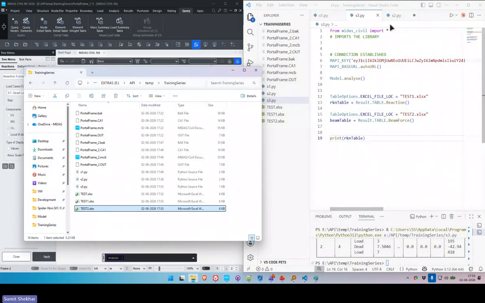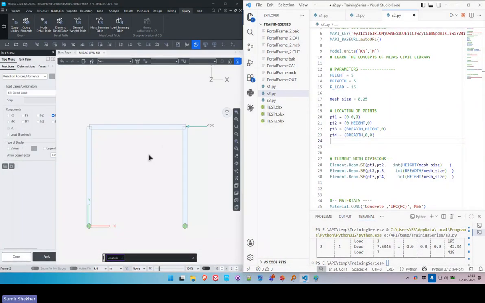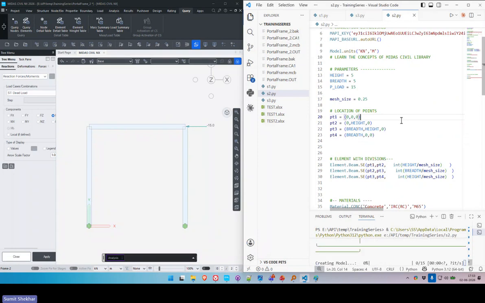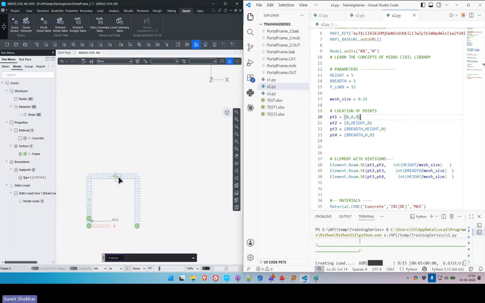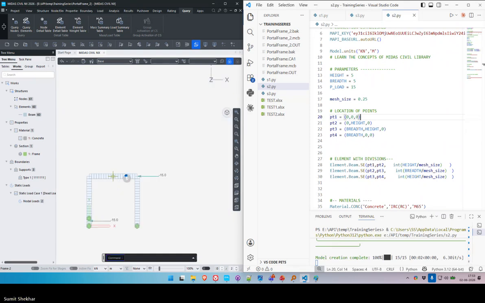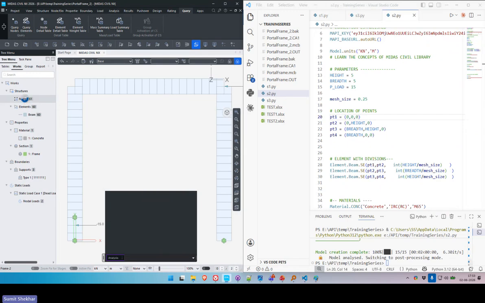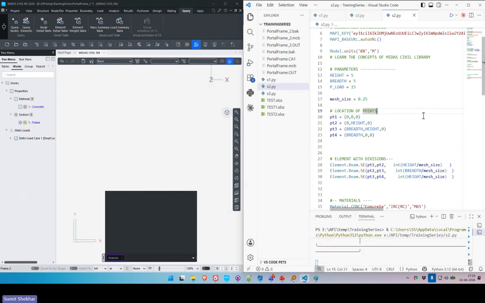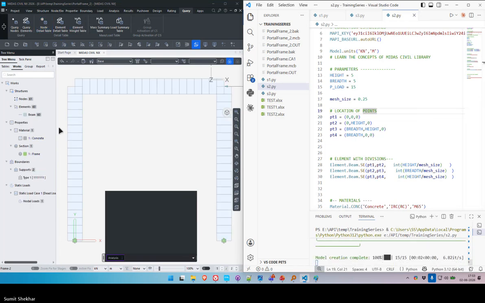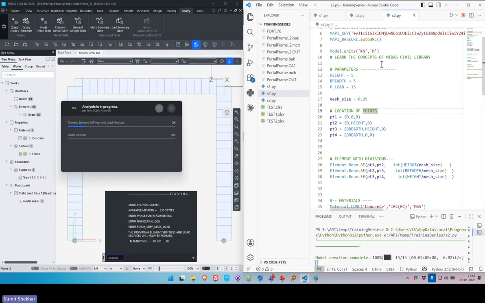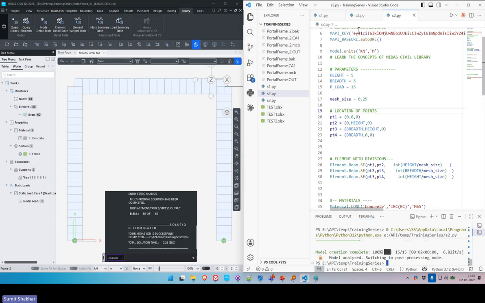So if I switch the model to a complex one like this, run the analysis again. So it will create the model. One second. Now, created the model, run the analysis.